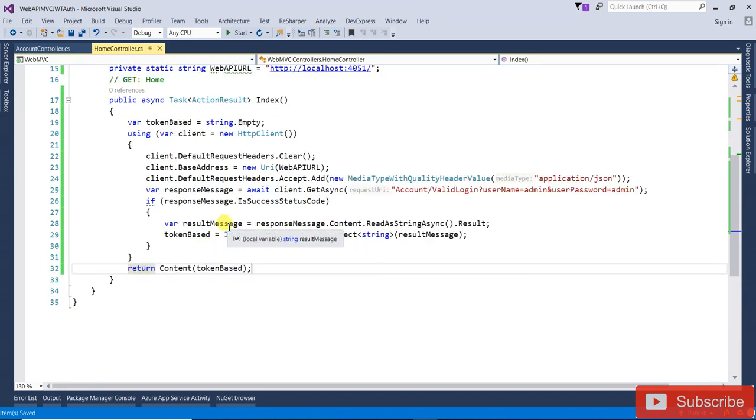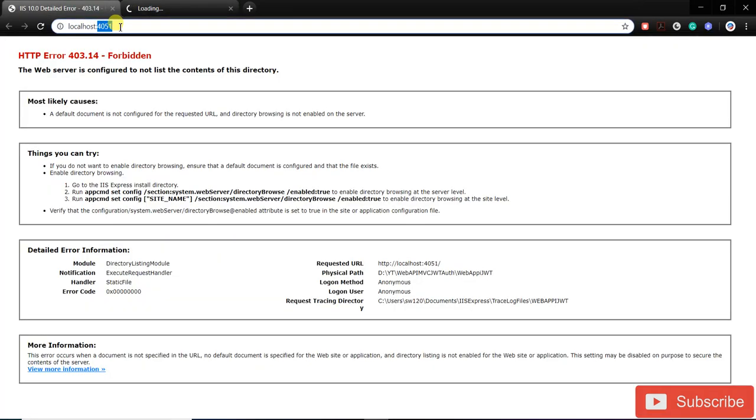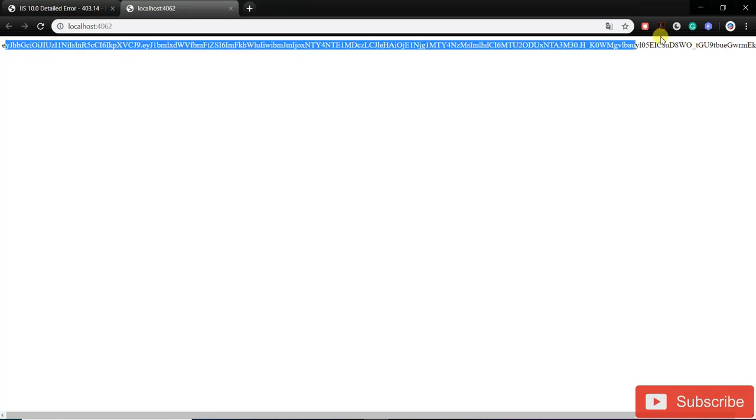Okay, first of all, I'm going to write like that. I will check how to consume that MVC project with your Web API. So just run the application, then it will return your token, because I'm just passing the username admin and password, that particular account valid login. Run the application. So you can see that both are running on a different port. That API is running on port number 4051 and this one is 4056. Now here you can see that your token is generated. It's returned the token.